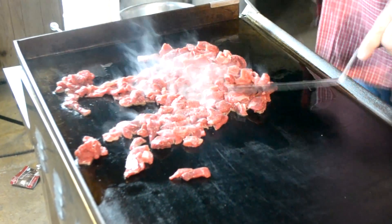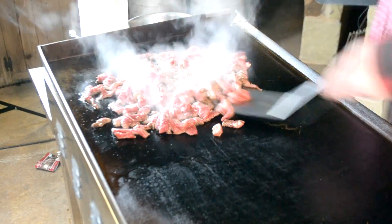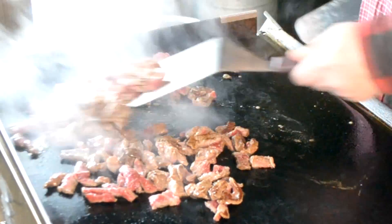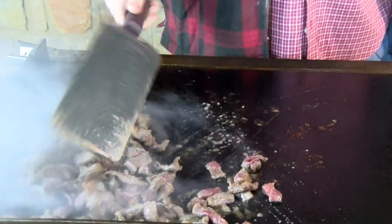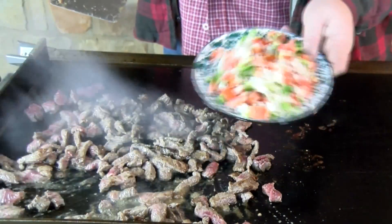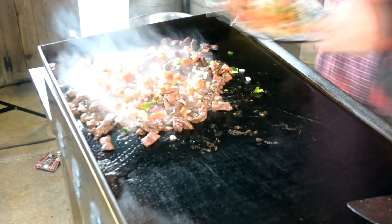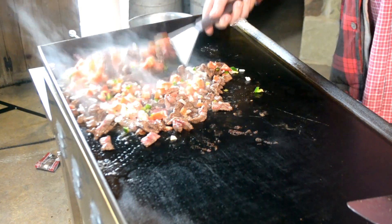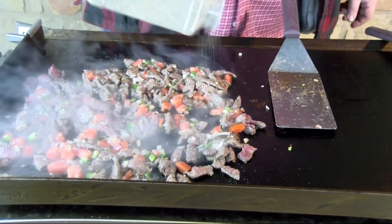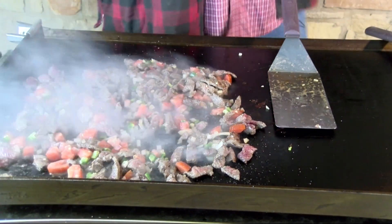Got about medium heat on here. This meat is looking pretty good — it's turning loose so I know I can flip it now. This meat's cooking really well. What I'm going to do next is take my pico de gallo and sprinkle pico right over the top of my meat, just like that — ought to be enough. Just cook it in with it. Now while this is cooking, I'm going to sprinkle a little more fajita seasoning on them. I want these nice and spicy, plenty of flavor in them.